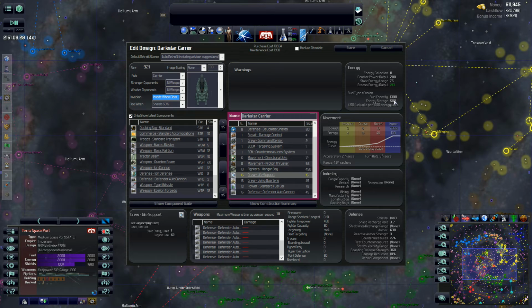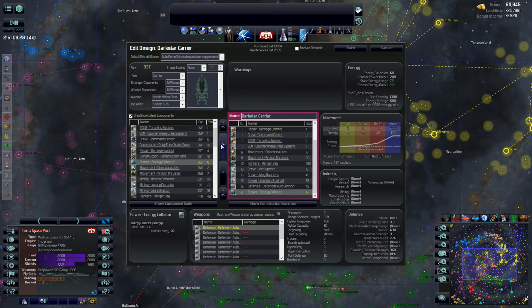What do we got here? Fuel capacity 1300, energy storage 500, excess energy output 213. We've got static energy output. Have I been putting energy collectors on my regular ships? I don't believe I have. That might be something I want to do. Or at least start doing.